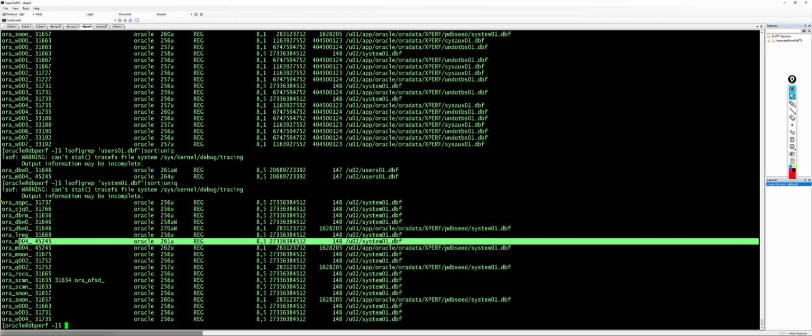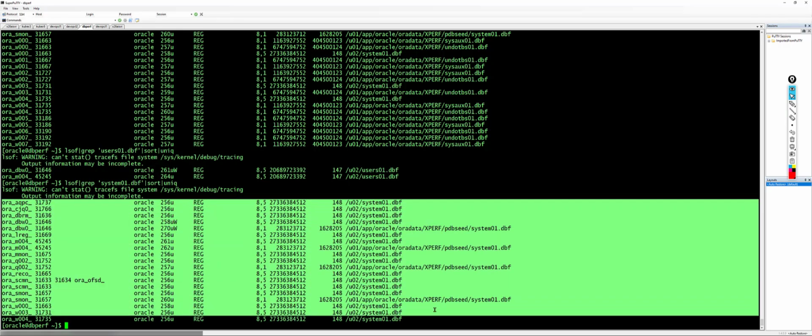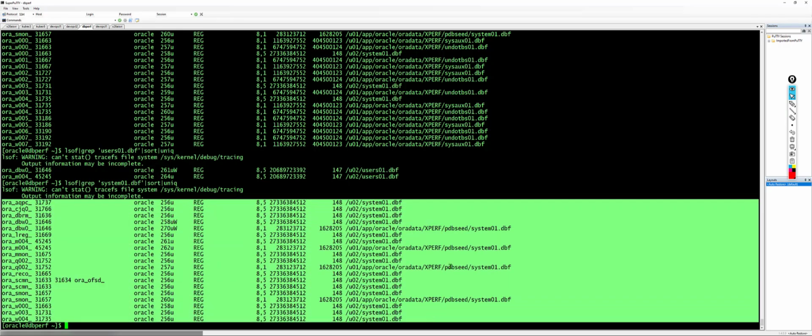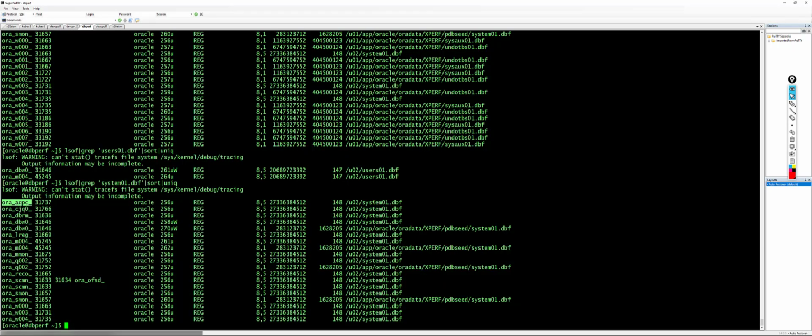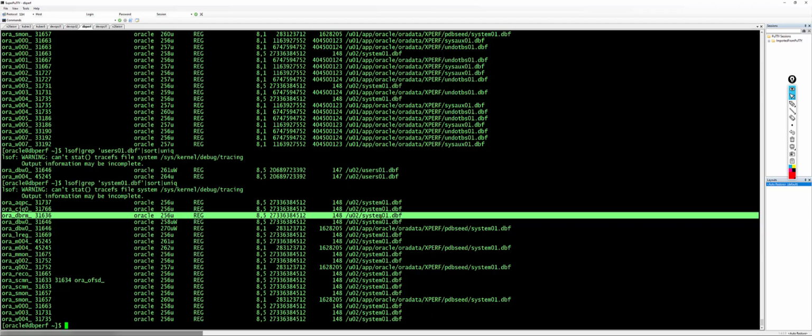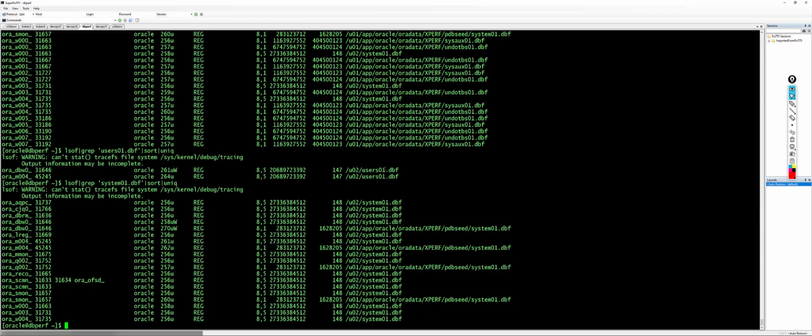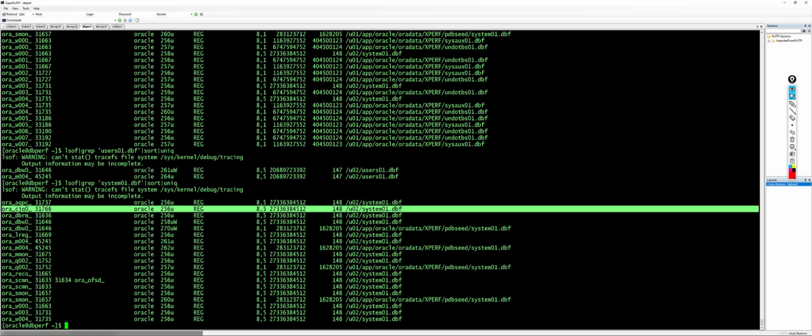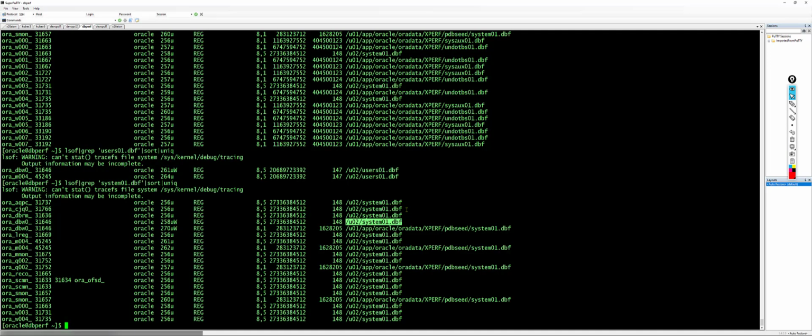right? So for these files, obviously when the Oracle database is up and running, there will definitely be a pointer from these background processes to the files. So obviously these processes would be accessing the header of these files. These processes should always be accessing the system data files, right? So system data files are the critical files in the Oracle database.